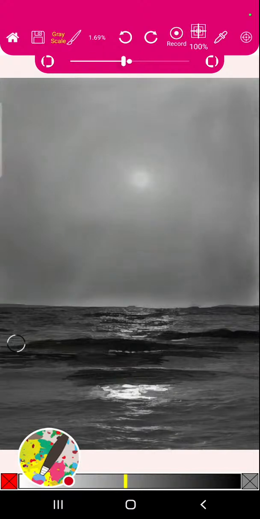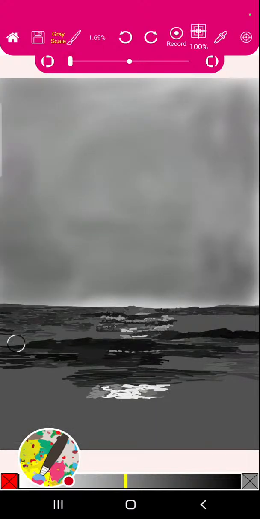Let's see what happens. See, these waves are now taking shape. You see it? That's just beautiful to see, isn't it?